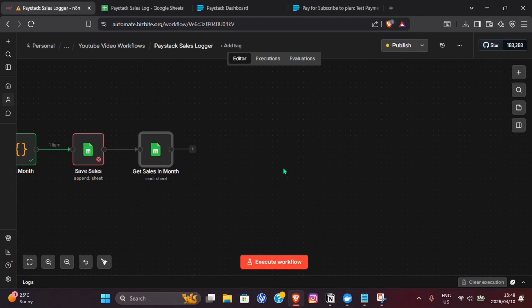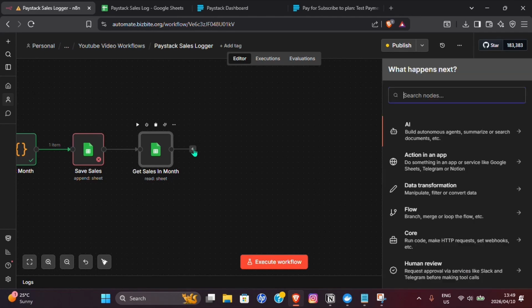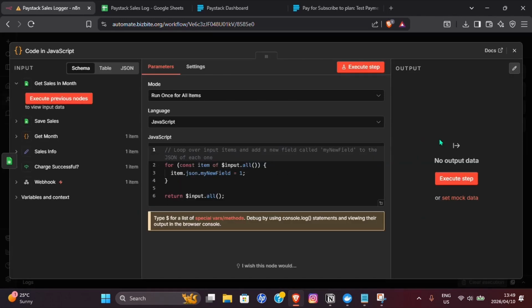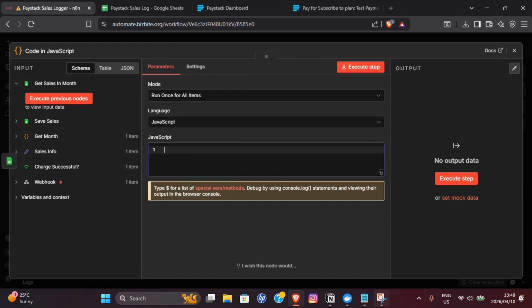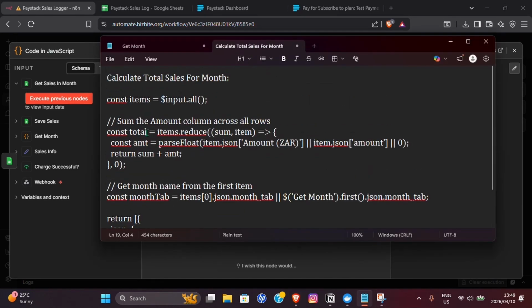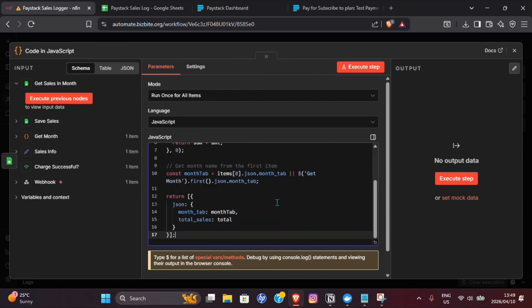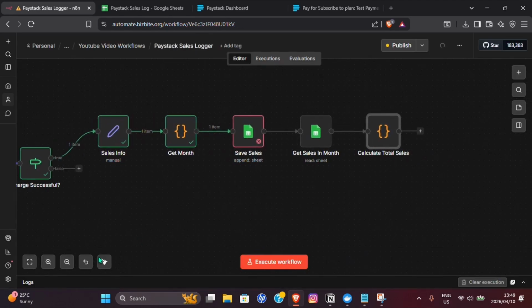and that will make sure that we only get all of the sales within April. So now type code once again, and this code will be used to calculate the totals of everything that we have received. I already have the code, so let me just copy and paste this right down there. Everything looks good, get total sales, calculate total sales. So that will make sure that we calculate the total sales.